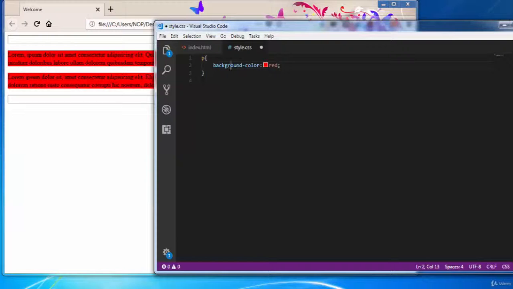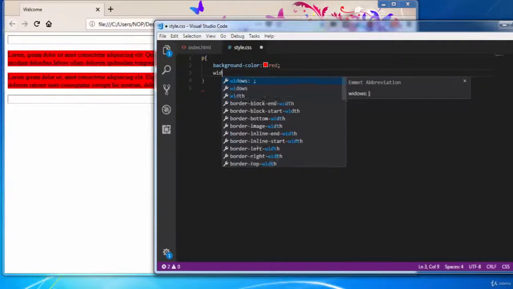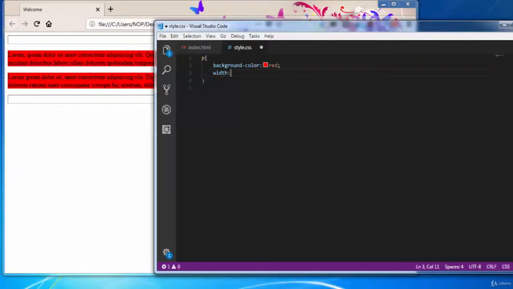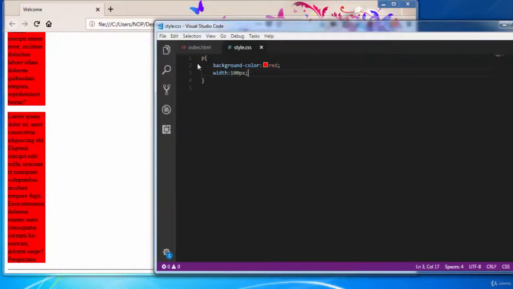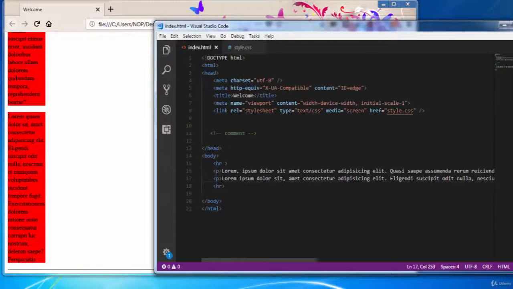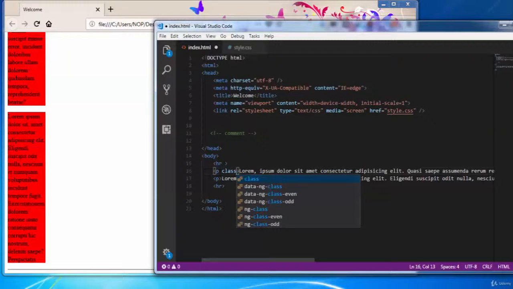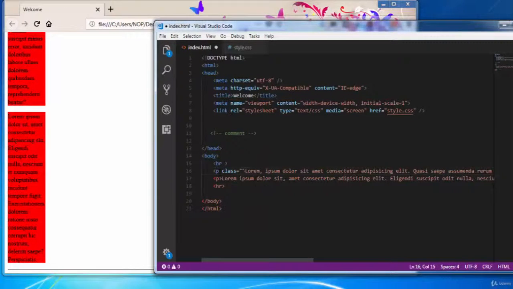Now we add the width, so let's give it a width of 100 pixels. Refresh it, and it affected the two boxes because I was targeting all paragraphs. So let me just give this a class of 1, and this a class of 2.